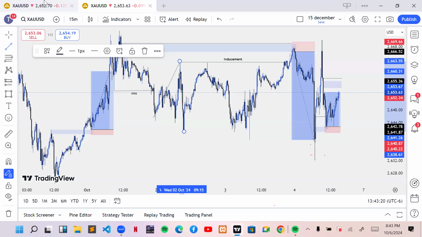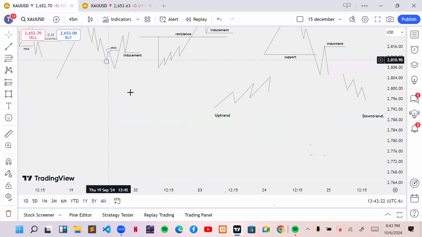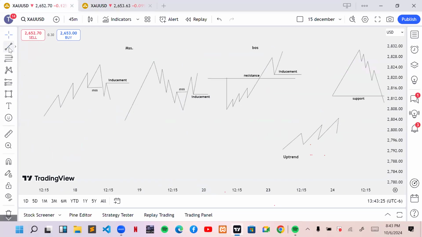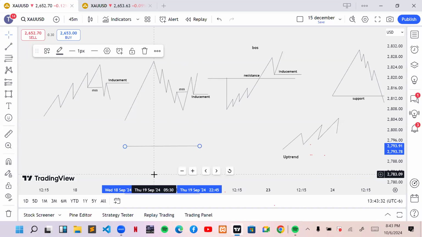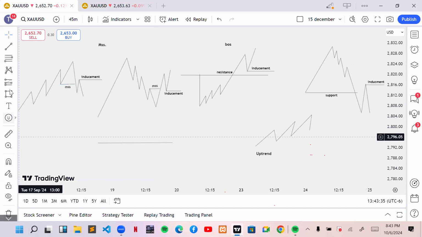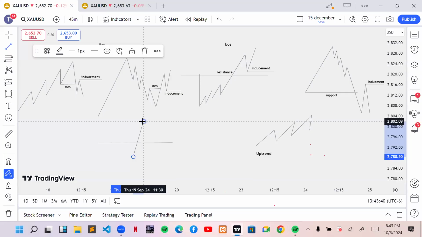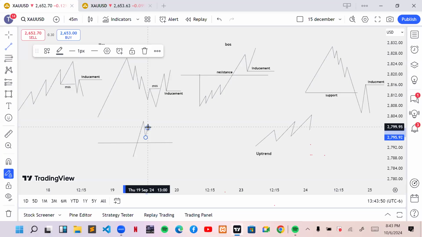And what I mean by a valid pullback is this. This is what I mean by a valid pullback. Well, if market breaks structure to the downside or to the upside, let's say this was a resistance zone, and then market does something like this and breaks past it. After breaking past it, it makes this pullback. What I mean by it being valid is that it pushes market up close to at least 50% of where this last move stopped, from here to here, at least 50% of the last move, before it comes back down to clear that inducement and trigger the main point of interest.